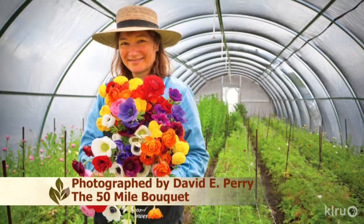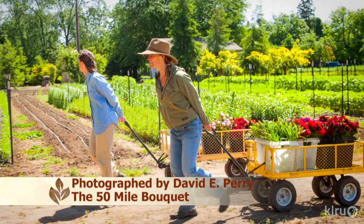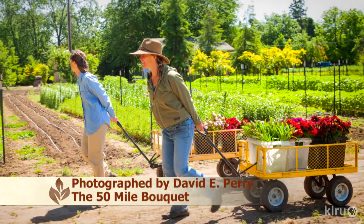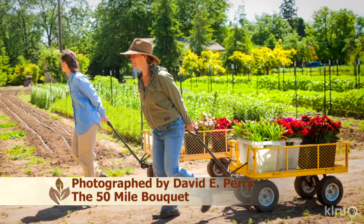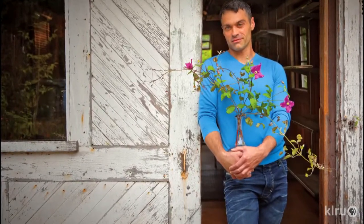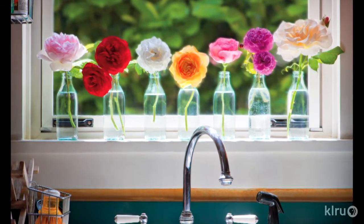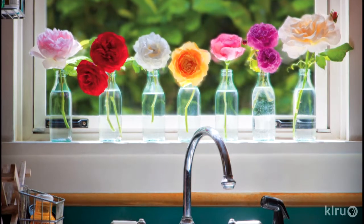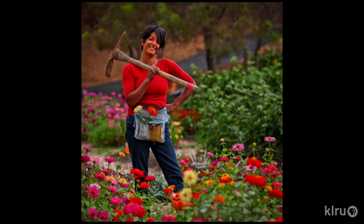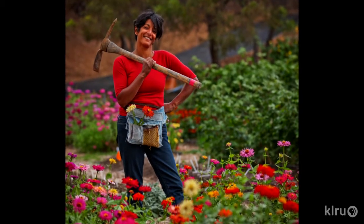It's a way of reweaving community, really — both the food growers and the flower vendors, because you're supporting your neighbors. It's just so generic when we're buying flowers in a plastic sleeve at a supermarket and we have no idea. They're not even in season, and we don't know where they came from or what might be on them. Whereas when we know the farmer and can meet them face to face or hear their stories, we're supporting an American farming industry.